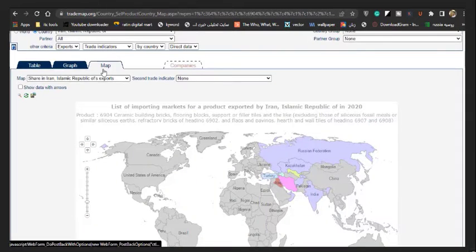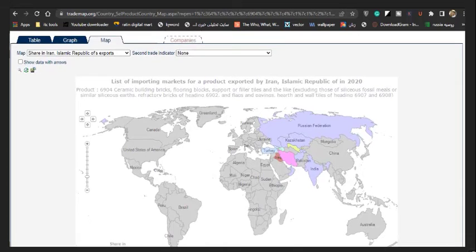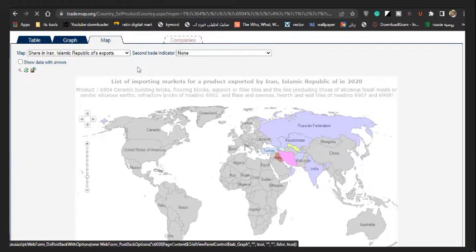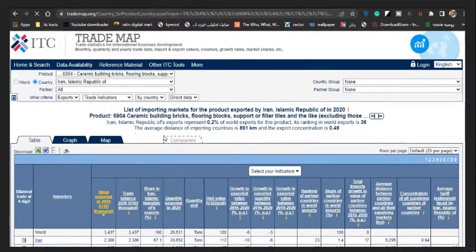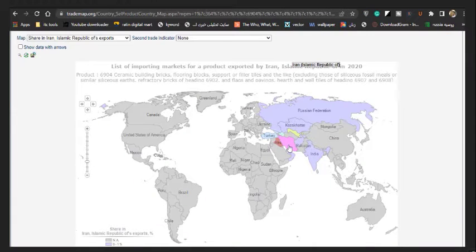By choosing map from this section, we have the previous table in a different format. This is our origin for this product, and right here is the table that we met before.